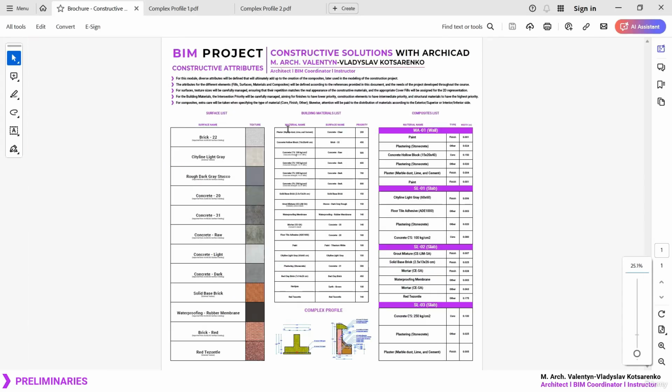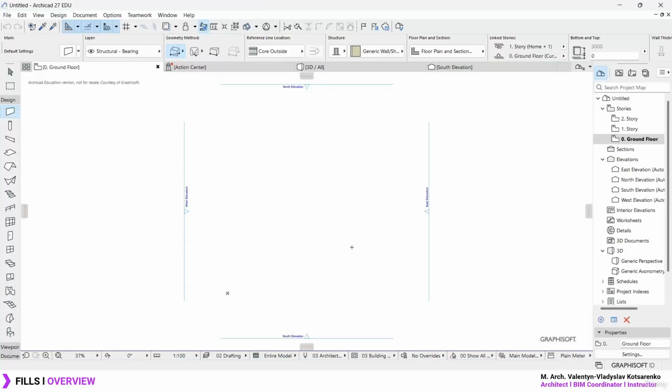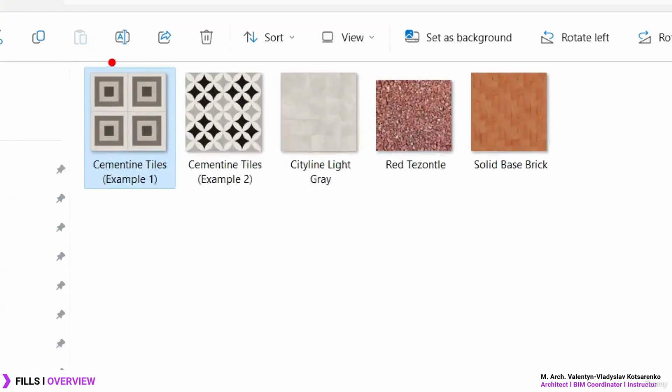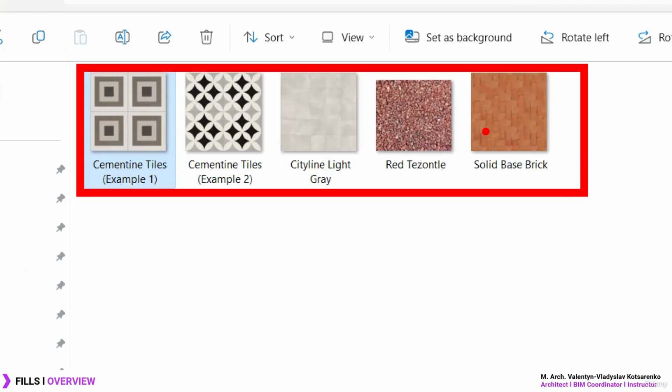So feel free, if you want to follow the course as it is, go for it. But if you want to create your own personal materials and your own personal details, feel free to do so. Alright, so before we start, one of the questions would be, okay, how can I create my own surface? I'm going to provide you these textures along the lessons. But how can I create, for example, my own surface, which I want to convert into a material? And not just that, but I also want the 2D representation to be as precise as possible.